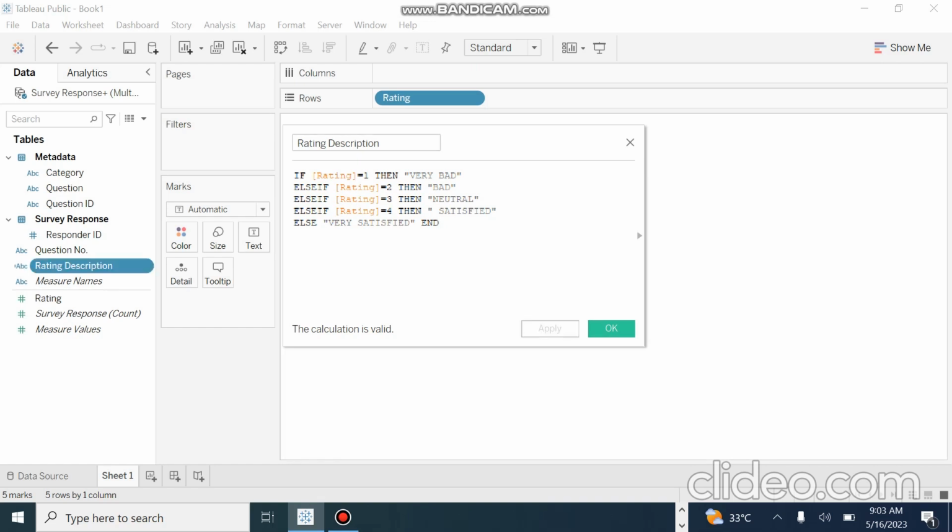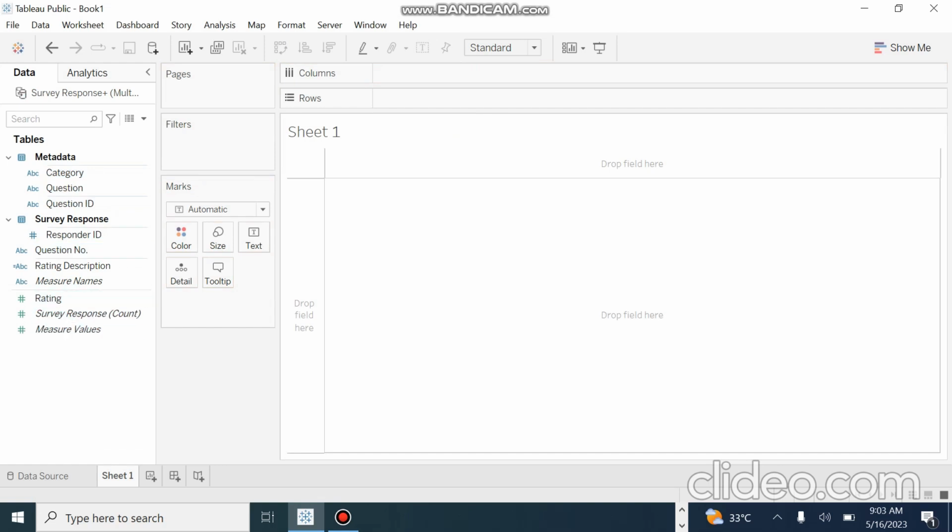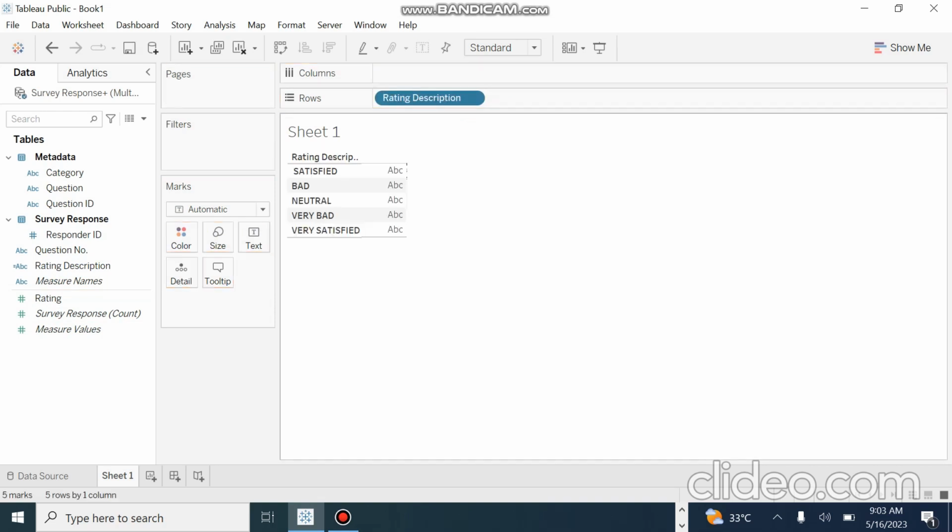Then we will go to apply and okay. So here a new field, rating description, is created. We will simply drag this rating back here, and drag this rating description to here. So we can understand there are 5 ratings: satisfied, bad, neutral, very bad, and very satisfied.